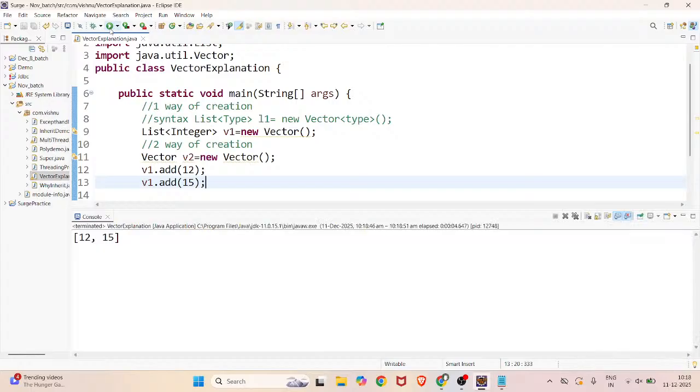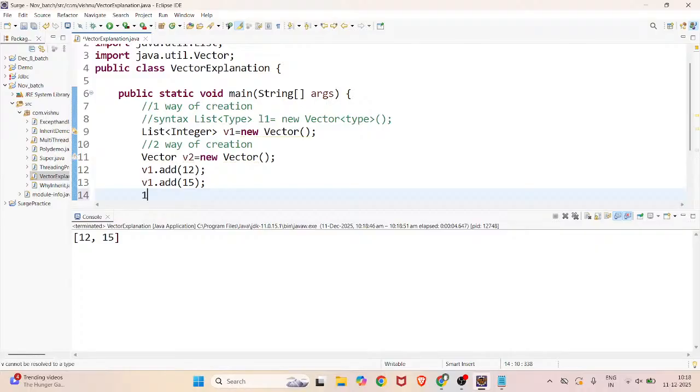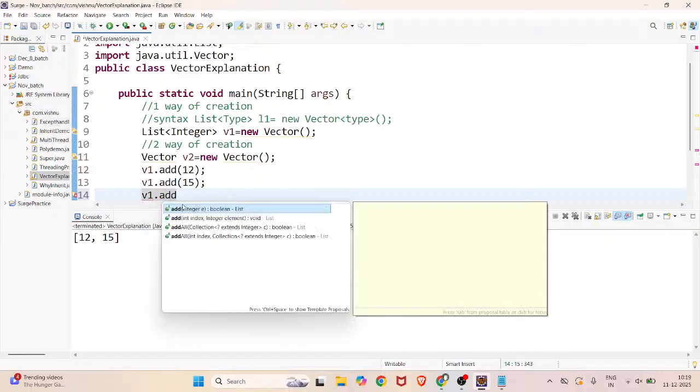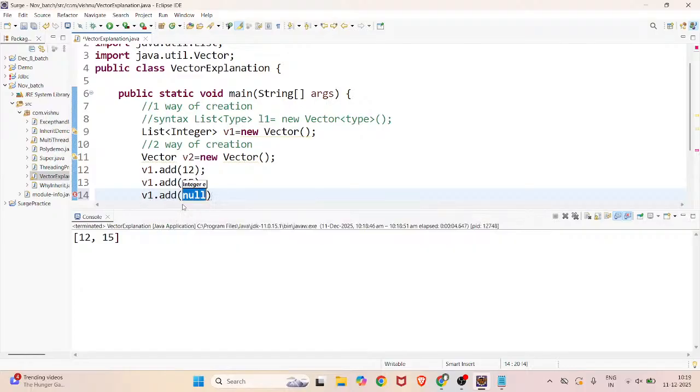Suppose my intent is to store another element in v1 at the 0th index. At the 0th index, the element will be 51.